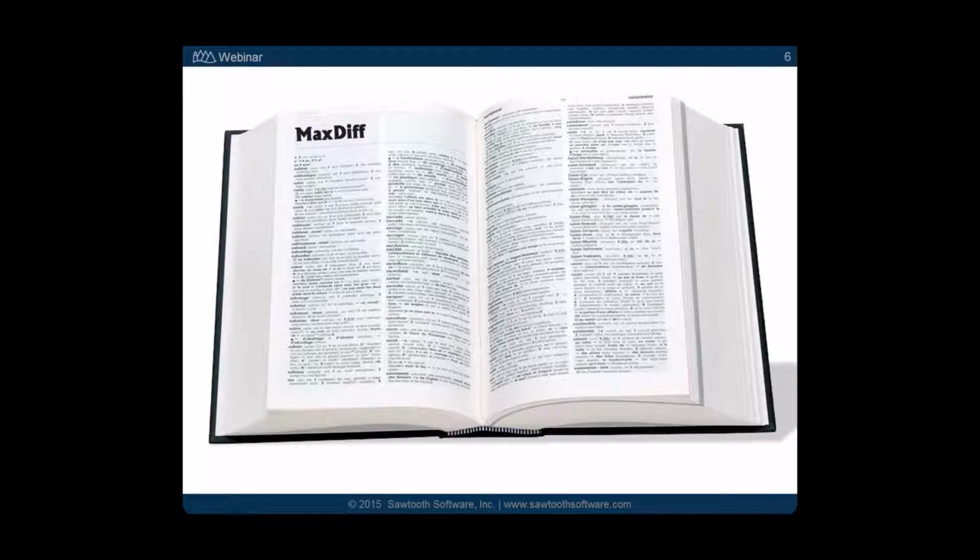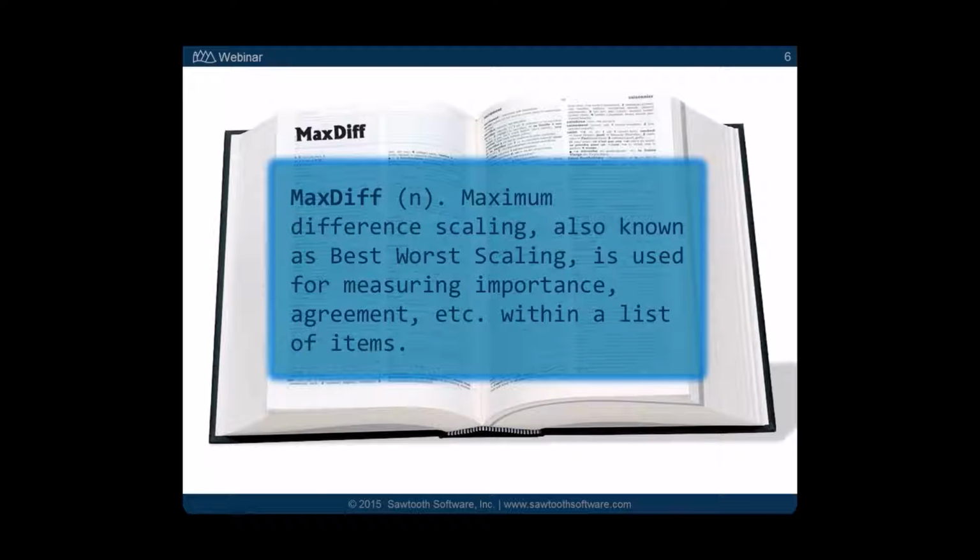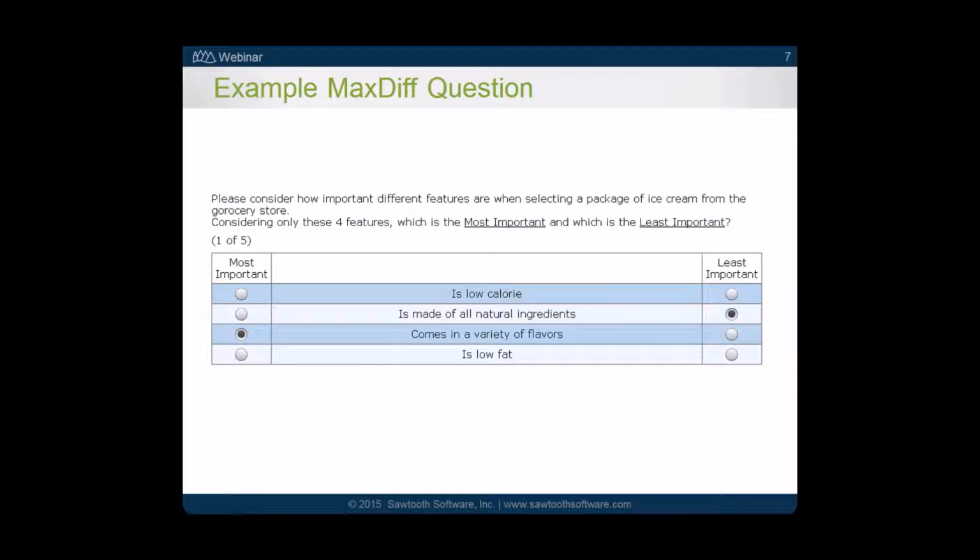And that's why we like MaxDiff scaling, which is a variety of best-worst scaling, used for measuring importances or agreement or basically any other psychometric property with respect to a list of items. It does this by forcing people to make trade-offs. So whether you're Socrates or Bubba, male or female, whether you live in a country that tends to agree with everything or you're part of a culture that tends to disagree with everything, you have to answer the question the same way. You have to tell us which one thing on this list is most important to you and which one thing on this list is least important to you.